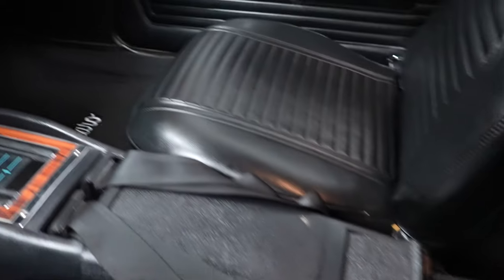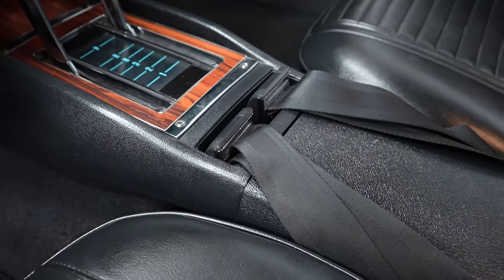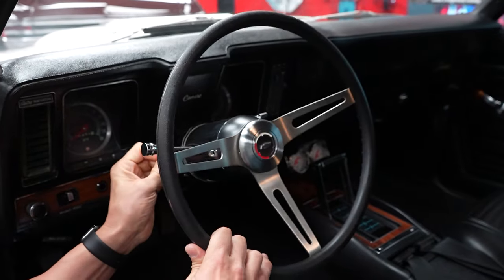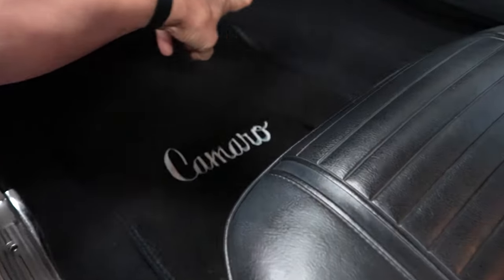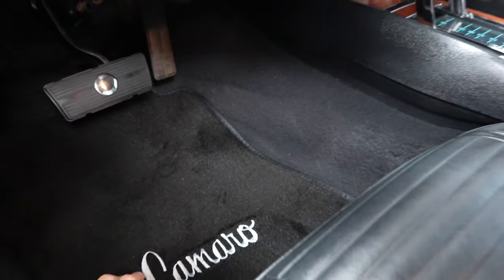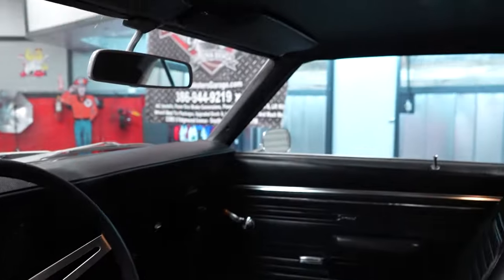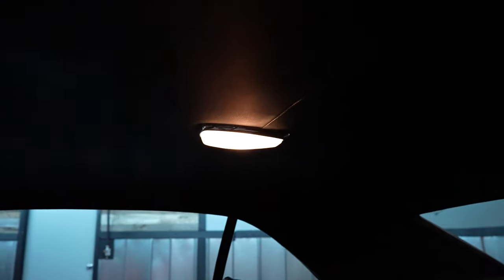The center console has a staple shifter — it's automatic — and it does have your seat belt clips in the center console with wood grain in good shape. It does have an aftermarket three-spoke steering wheel that appears to be newer, and an aftermarket column to include tilt steering. The Camaro floor mats are brand new. Looking underneath the floor mat, the carpeting is in great shape — nice deep black color, no rips or tears. The headliner in the vehicle is in nice condition with a couple of wrinkles in the back on the driver's side, but no rips or tears and the seams are all good. Sun visors look to be in newer shape.